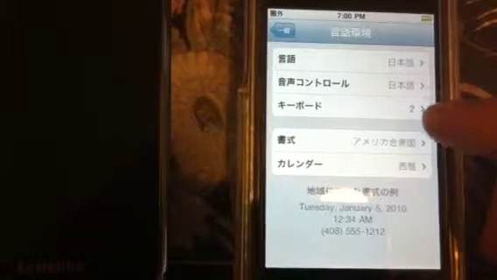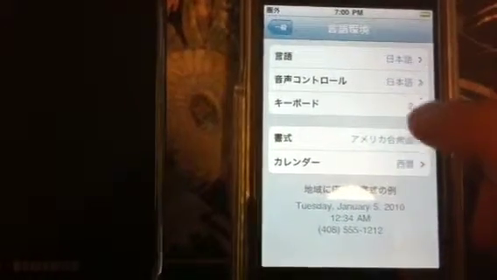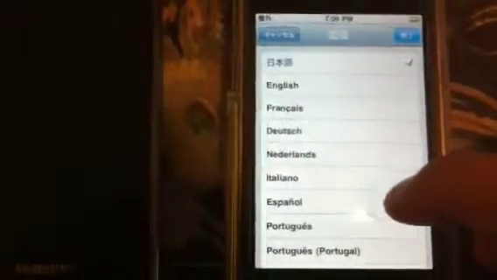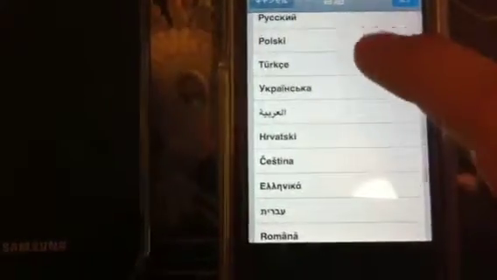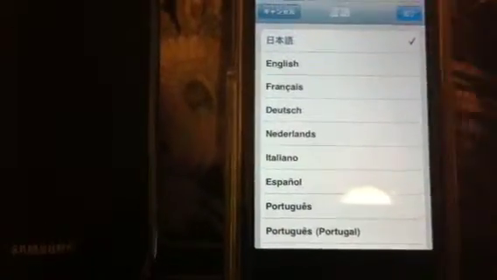And basically right here I can add more languages, and there's a ridiculous amount of support. Chinese, Taiwanese, whatever you want. Let's see, so I want to change this back to English. So, you can pretty much see these are all the languages, and basically this is reflective of the Mac OS X, OS 10 backend for the iPhones. That's why you have all these languages built in already, and you don't have to worry about it.